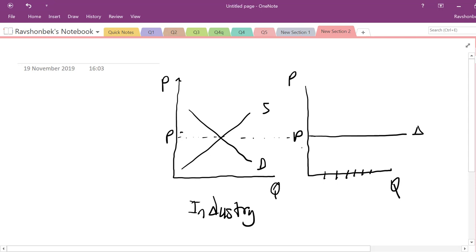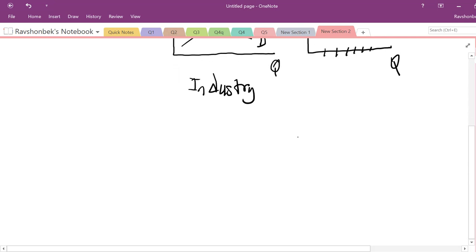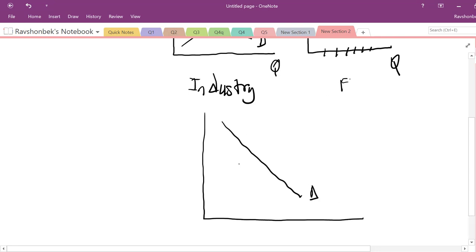For the other three categories, the demand curve is downward sloping, which means they are, what do you call them when the demand curve is downward sloping? When the demand curve is like this for the firm, this is the firm one, yeah? So this is the firm one, this is also firm, and the market as well. They will be downward sloping. But for the firm, this is a downward sloping curve for firms in monopolistic competition, as you said, monopoly and oligopoly. They face this. Why? Because they are price makers.